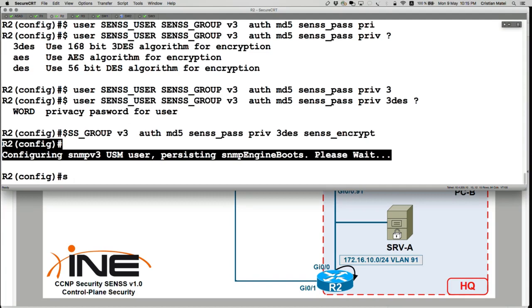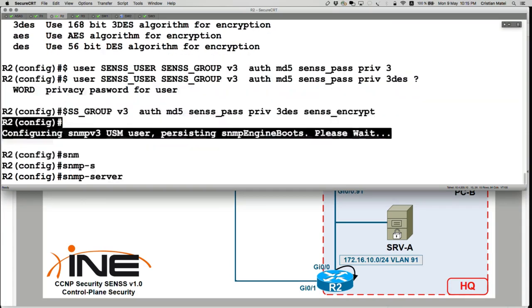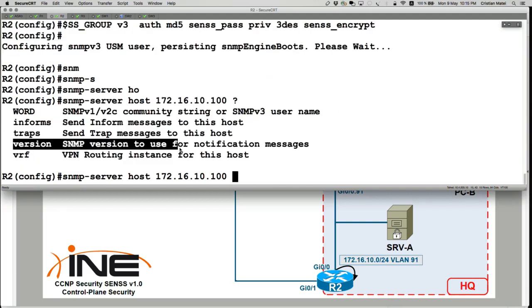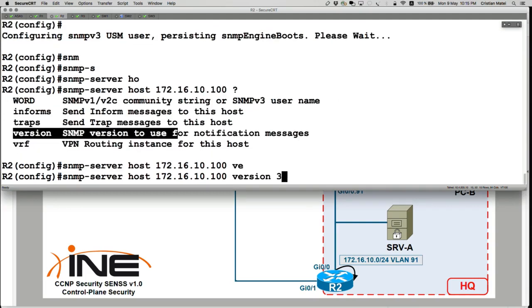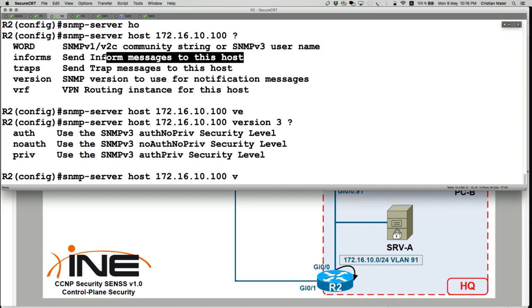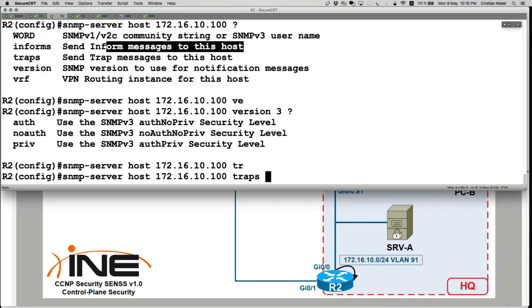The last step is going to be SNMP server, because I want to send traps, host, server A, 172.16.10.100, version 3. If you don't specify, by default it's going to be traps, but let's put traps just to make sure.